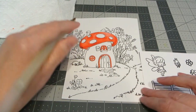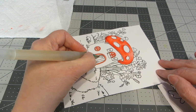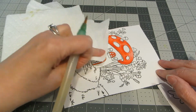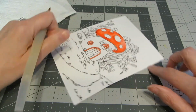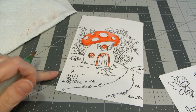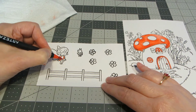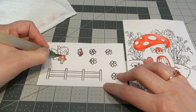So another tip, if you do go outside of the lines, kind of like I've done here on the door, I'm going in with my brush and it's clean water. I'm going to add a decent amount of water there and then take my paper towel and blot that. And that's going to help pick up some of that color. When you lay your other colors around it, it'll be really easy to kind of soften anywhere that you've gone over the lines. So I'm going to be using the same red for the dress of my little fairy and my little bug. I'm going to add a little bit of color and soften that out.